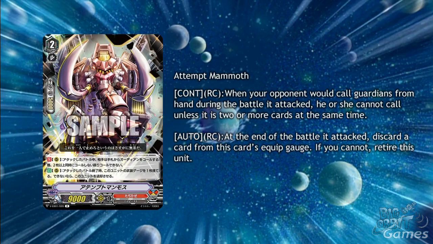Attempt Mammoth is a grade 2 for Tachikaze with continuous rearguard circle. When your opponent would call guardians from hand during their battle that this unit attacked, he or she cannot call cards unless they call 2 or more at the same time. It has a balance with the skill of auto rearguard circle.